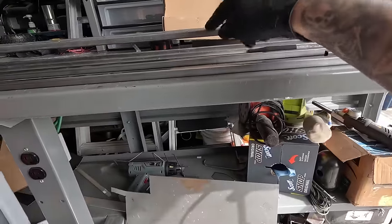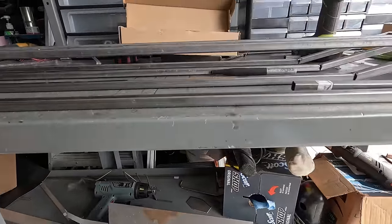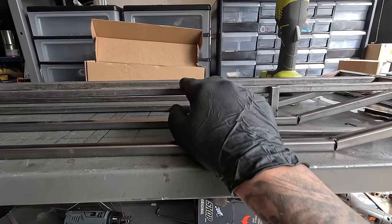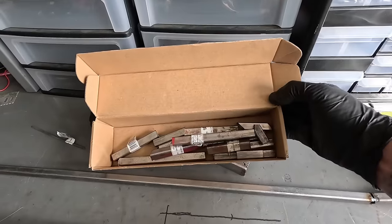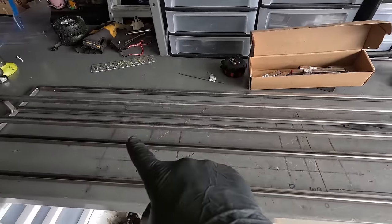These bars in here, obviously you can see they're a bit wobbly, so I'm going to make a bunch of those to give this part strength, because this is where the axles are going to sit. So I'll make a whole bunch of those. For another tip from me, never throw away scrap metal either. That is perfect for doing a bunch of those little things. Not gonna lie, I'm a bit of a hoarder when it comes to scrap metal and car parts. I don't throw any of that stuff away.